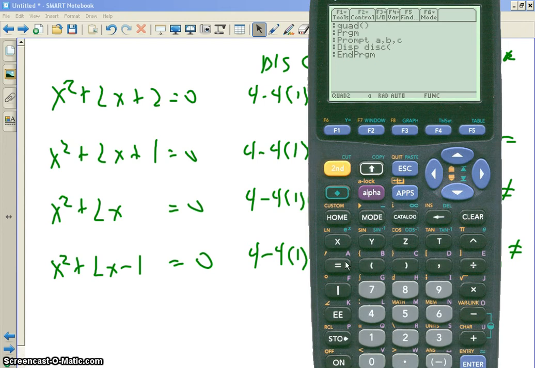Open parentheses. I'm going to plug in A, B, and C that was given by the user. Alpha A. Comma. Alpha B. Comma. Alpha C. All right. So let's write this function. Go back. This is automatically saved. So don't worry about that.